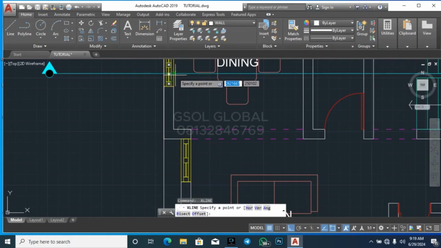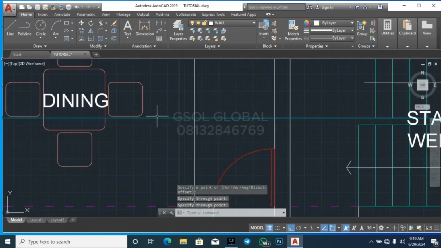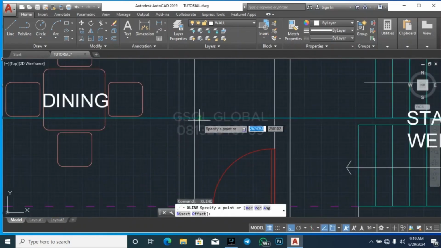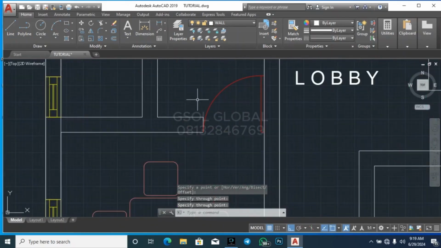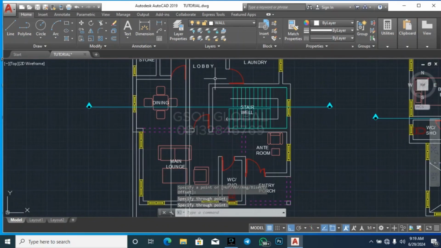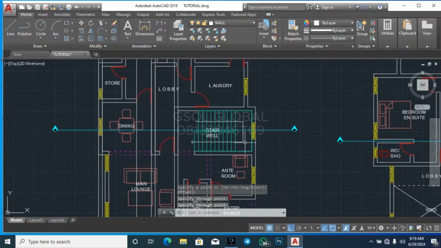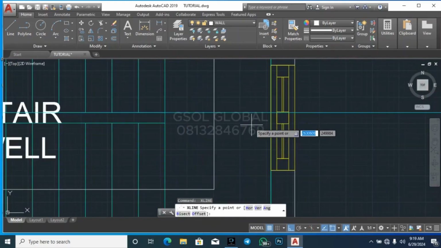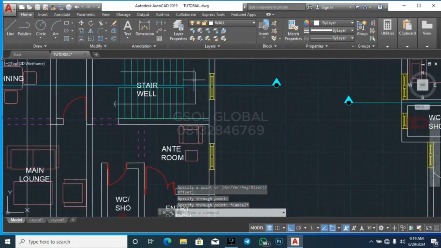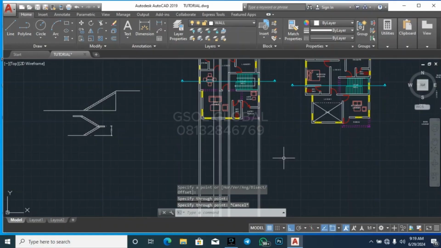So you see this point, trace this point out, come to this wall, trace it out, come to this door, you see this door, trace it out. All right, so you come to this wall, you will see it, so you trace it out. So you can see how easy it is. So now you come to this point, you see this particular wall and also the window, so you trace it out. All right. So this is what we are going to be having when we cut across that.